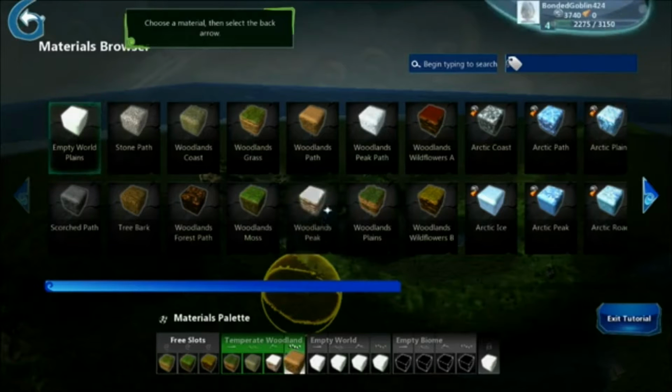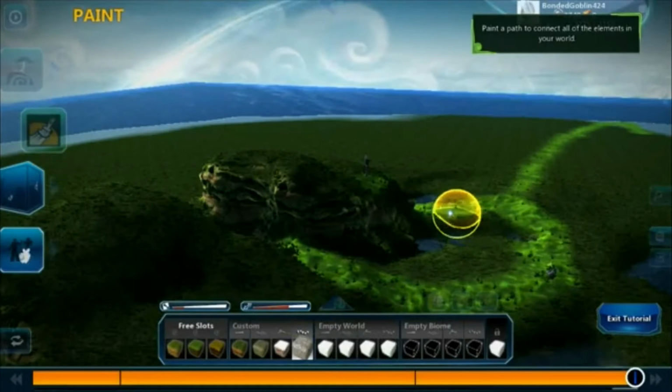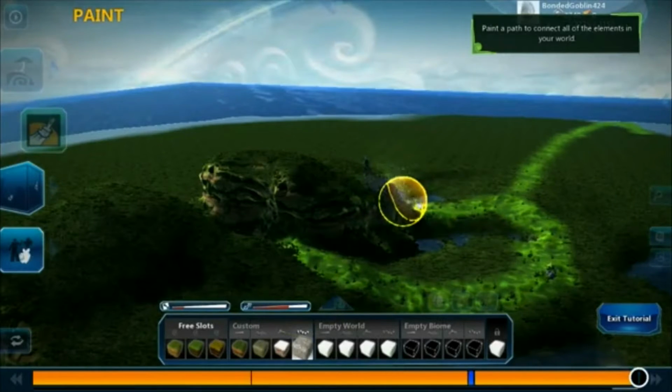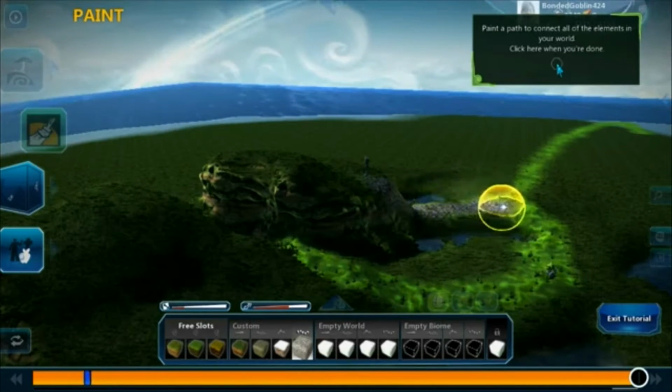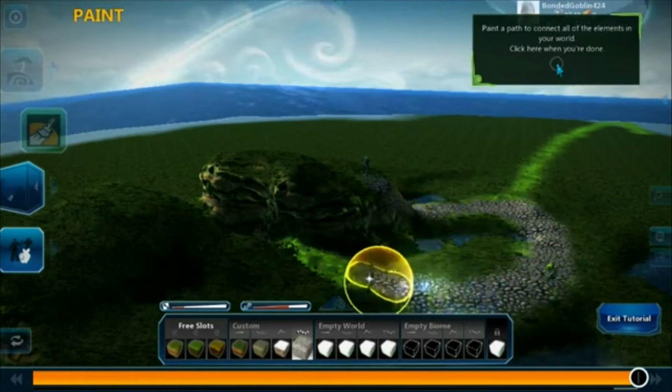So in this case, it says choose a material. So we've got stone path, we have woodlands coast path, a woodlands path if we want, peak if we're up on a mountain or what have you. Scorched path. I kind of like the little stone path, so I'm going to choose that, and it has replaced that slot with the stone path down here. All right, let's click the back arrow, and we step back out into here, and now we have this nice, neat little small brush, and we're going to paint our stone path. And you can see as we start to paint over the path that we created, we're creating a nice, neat little stone path that can follow our world all around.